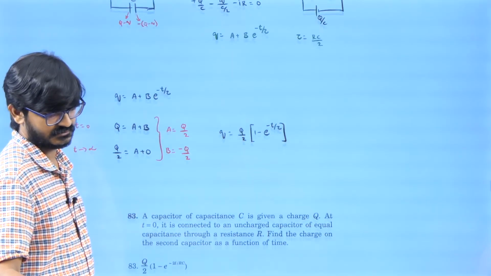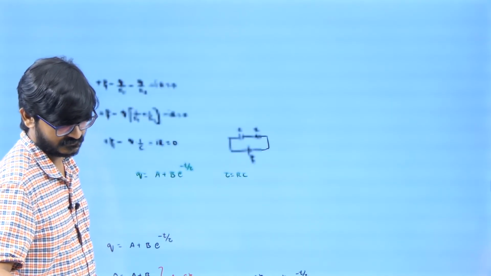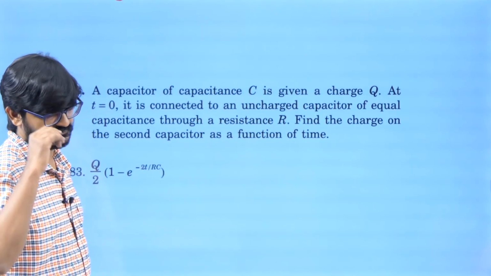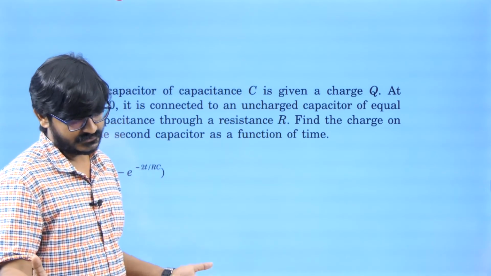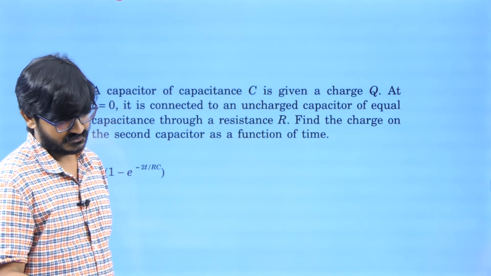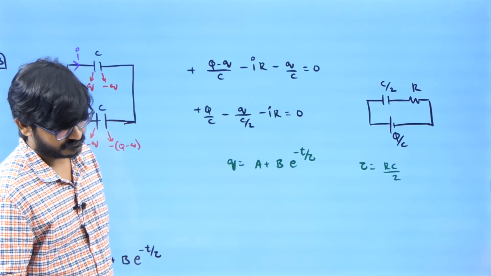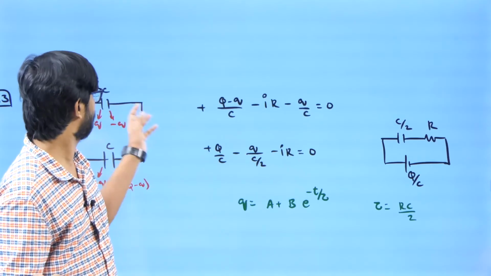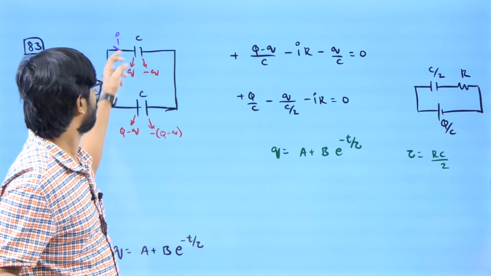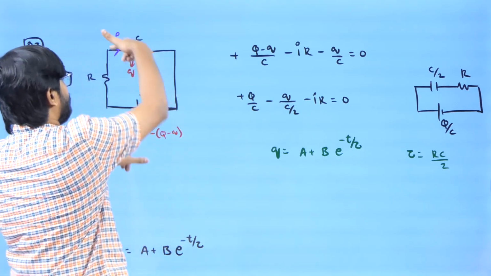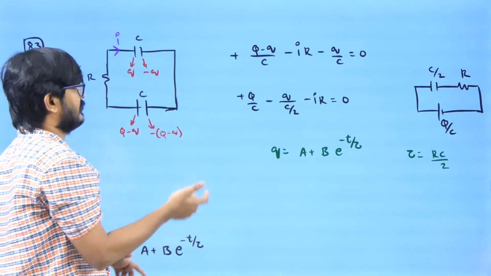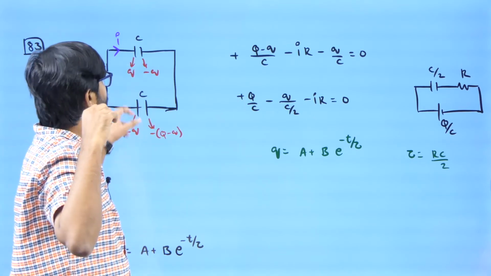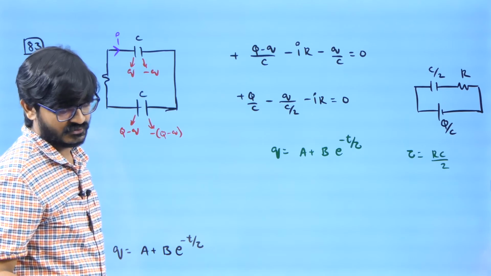Now the next question. A capacitor of capacitance C is already having a charge Q. Now it is connected across some resistance, and you need to find what is the charge, right? Across resistance and capacitance of equal thing. Now what will happen? This charge will start flowing, and it will keep flowing till this potential difference will be same as this potential difference. After that, current will stop flowing, right? So when will this potential difference become equal to this potential difference? In this particular case, it is going to be easy when the charge on both the things are equal, right? So I am going to exploit that.